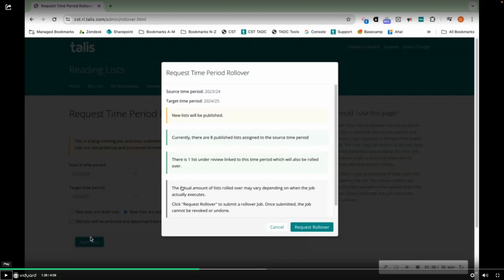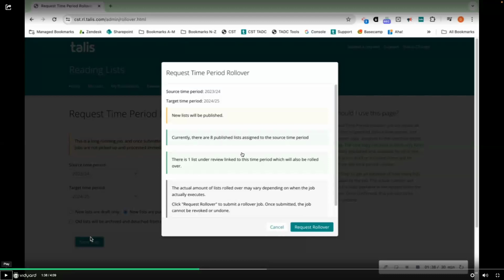But what this line is warning you about is that, let's say you submit this and it doesn't start for a couple of hours because there's another job happening somewhere else. If in those 2 hours someone creates a new list in this time period, or someone archives one of these 8 lists so that it's no longer live, this figure may change slightly.